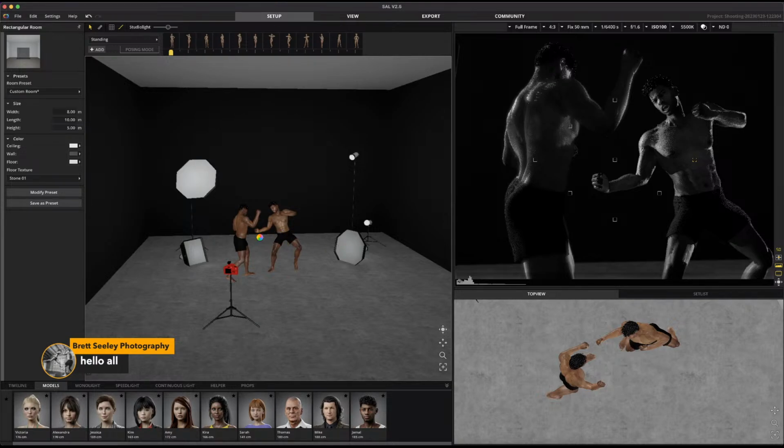All right, so we have our two subjects here. Edge lights. So in the back, you have a light up top and a light down below. So these are the edge lights. The edge lights are going to give you the rim on the top side and then all the way down to the knee.